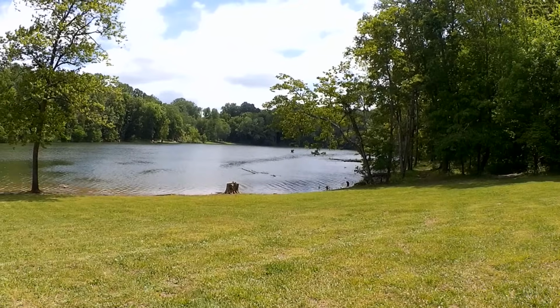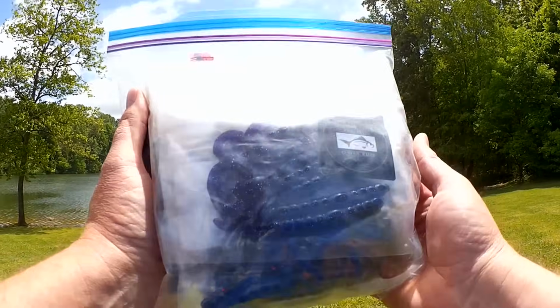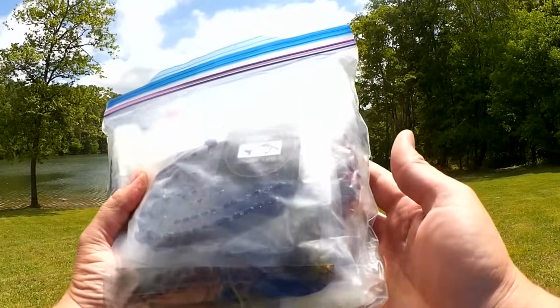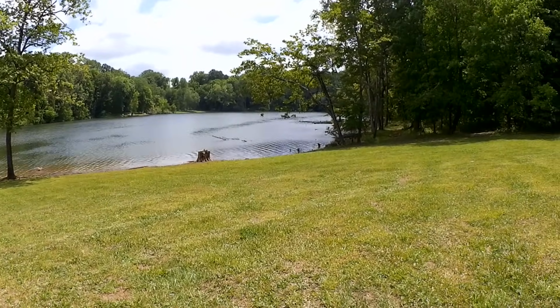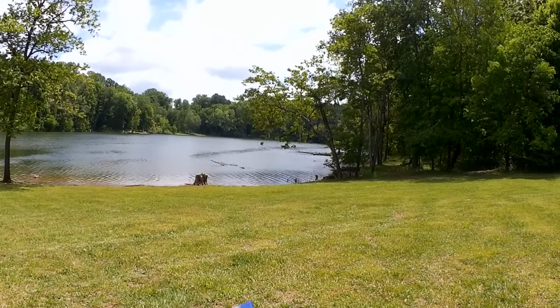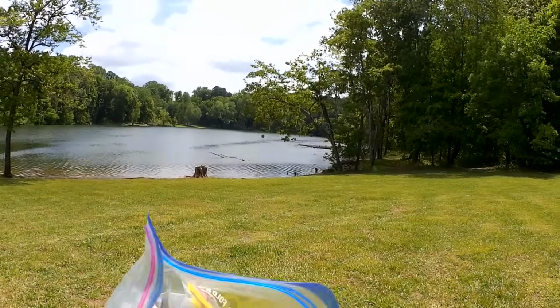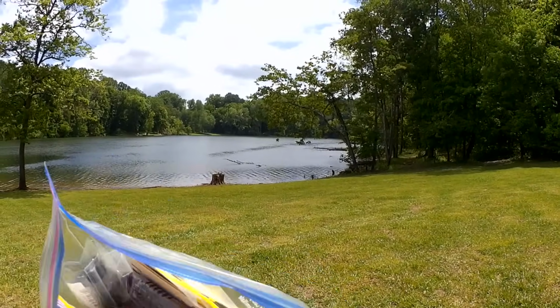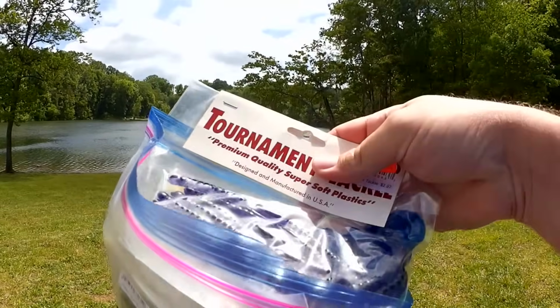Welcome back to Realistic Fishing. I got another bag of lures here from HM. Looks like a bag of worms. I've already gone through one bag of lures from HM, so instead of going through the whole thing, I'm just going to kind of rifle through and pick something.